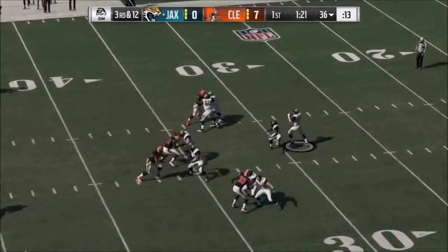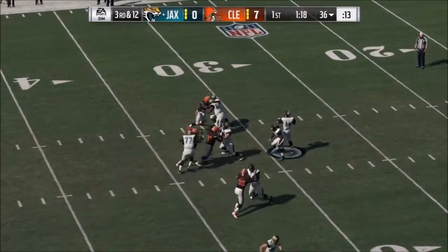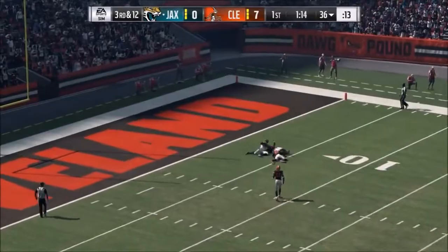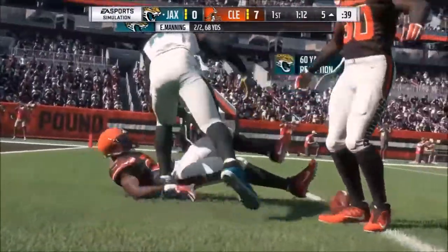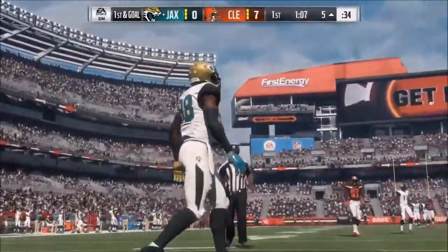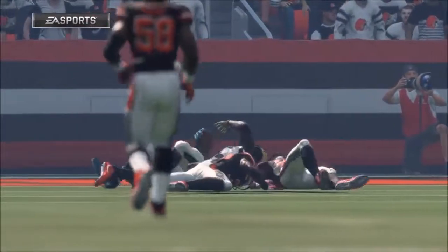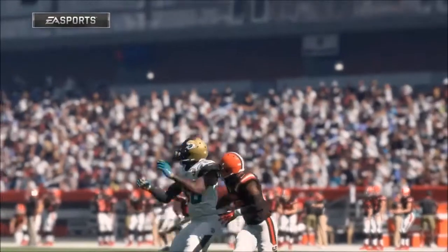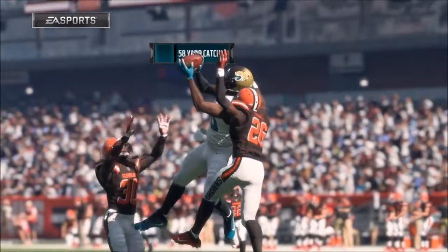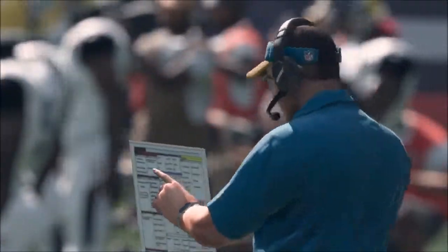They fake the handoff. Now Manning. He's going to let this one go deep. And this is taken in at the 5. They're able to convert on 3rd down, and that sets up a 1st and goal. I know they had good coverage downfield, but you have to wonder, on 3rd and long like that, how does that happen that they can get that far downfield and complete a pass? You got to guard the sticks, understand where you are, so it's almost like someone fell asleep at the switch, and now that the play's been completed, they've got to dust themselves off on defense, pick it up, and figure out how to not let that happen again.